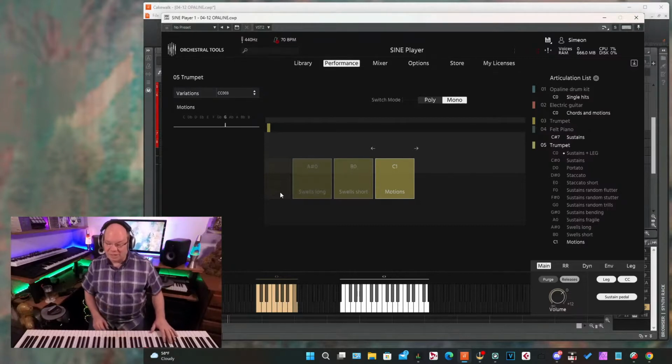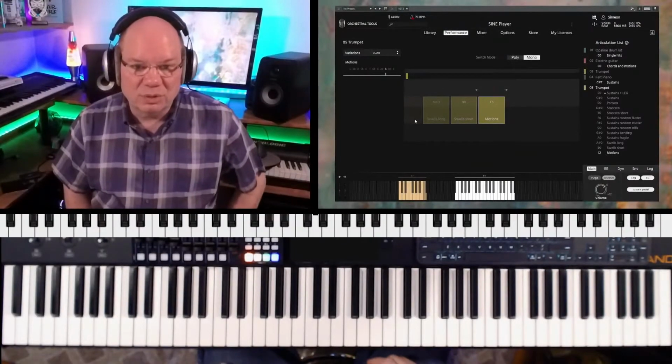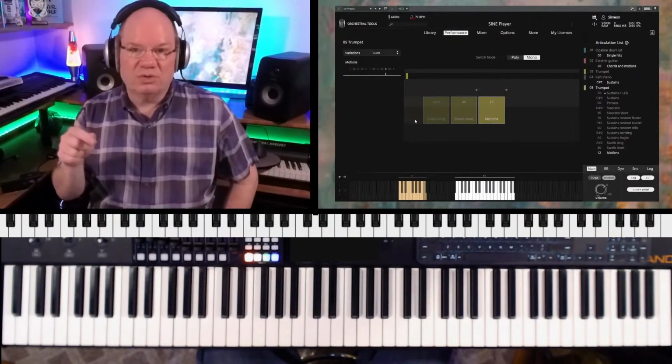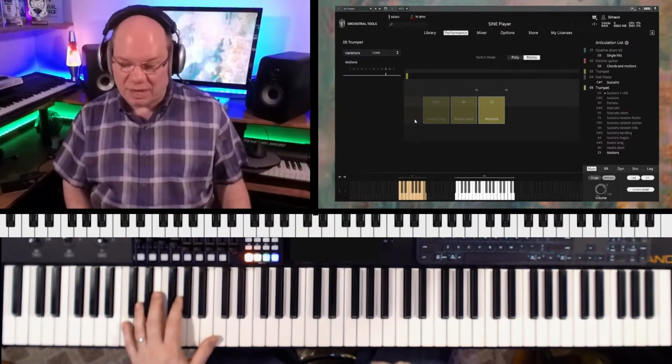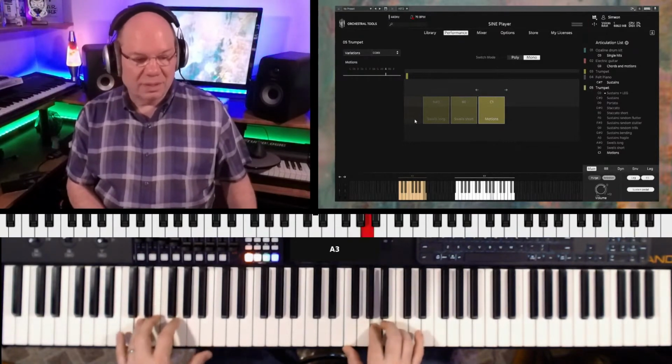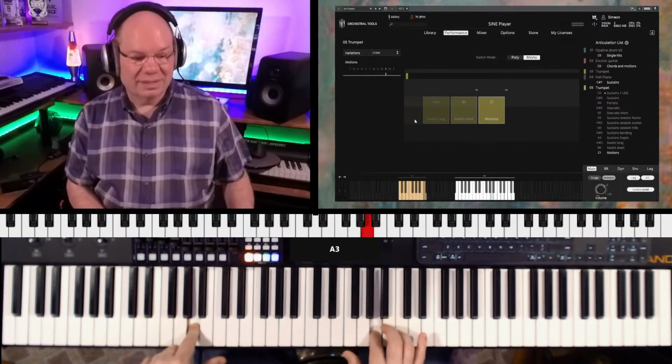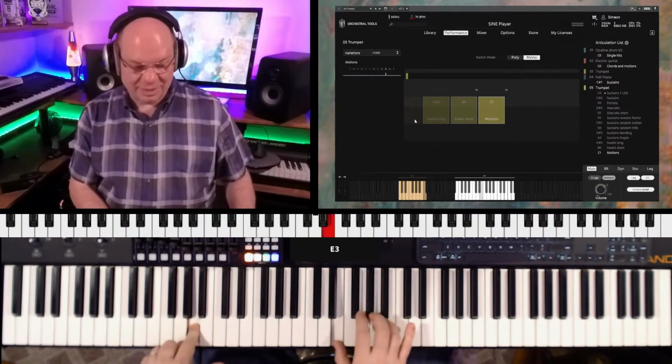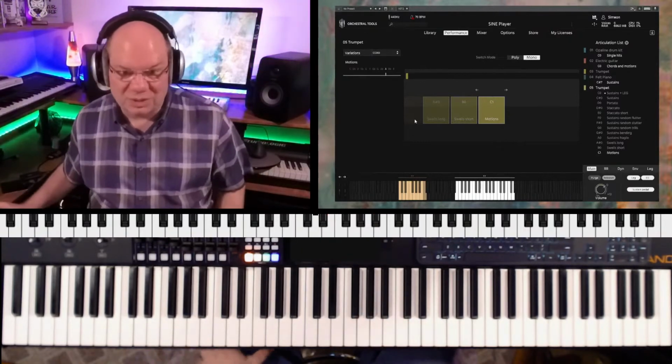Yeah, so it's really a cool thing to be able to do because, you know, having a continuous controller is not as intuitive for me as actually seeing the key. And when I hit the key, I know that's exactly the key that I'm going to be in. It just gives you a little more control. I think there is a free version of BOME MIDI Translator available. So I'll put a link in the description to that because I tell you, it is such an invaluable tool. Yeah, so I'm in the key of A. Yeah, so it's just a lot of fun doing that.